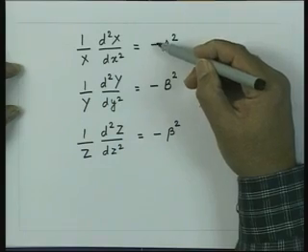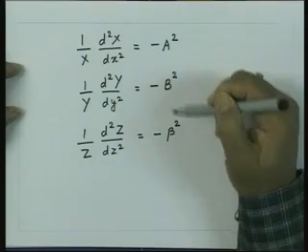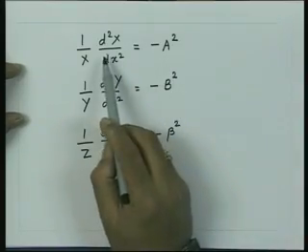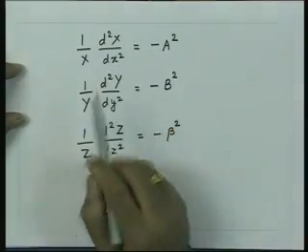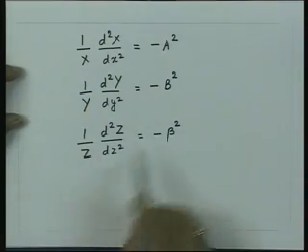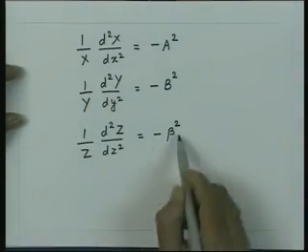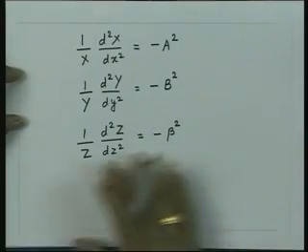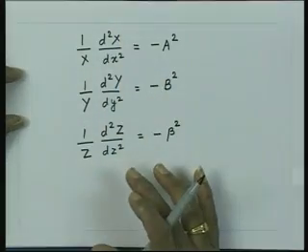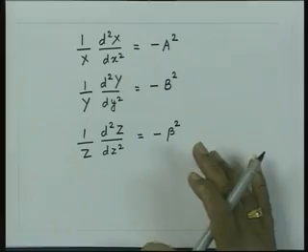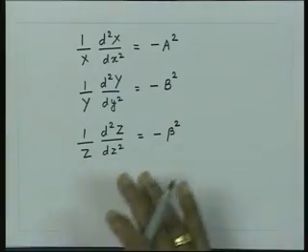We have chosen here this negative sign appropriately, so that the solution which you get for this equation will be a standing wave kind of solution in x direction, a standing wave kind of solution in y direction, and a travelling wave kind of solution, as we will see, will be given by this phase constant beta. So, while writing the expression for X, Y, and Z, essentially we make sure that we write a solution which will look like standing wave kind of solution and travelling wave kind of solution as a function of x, y, and z.